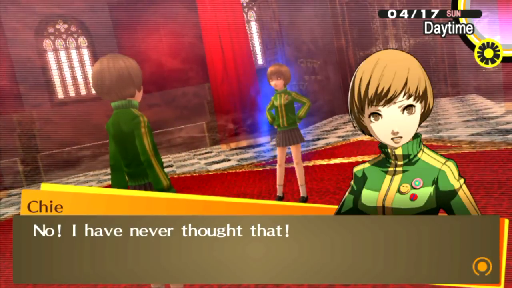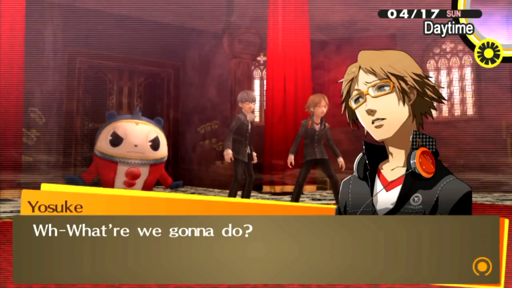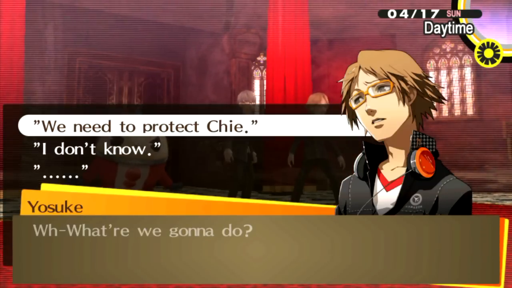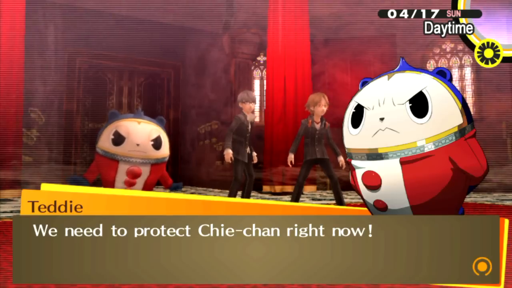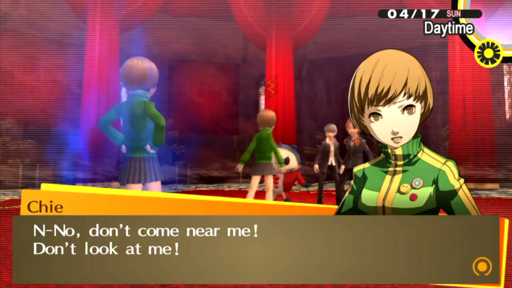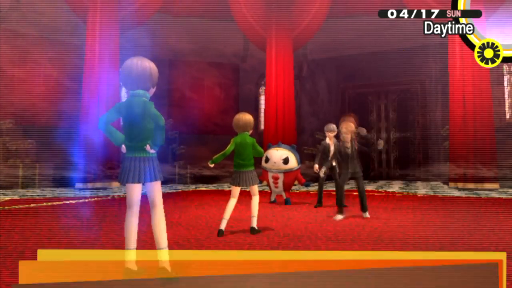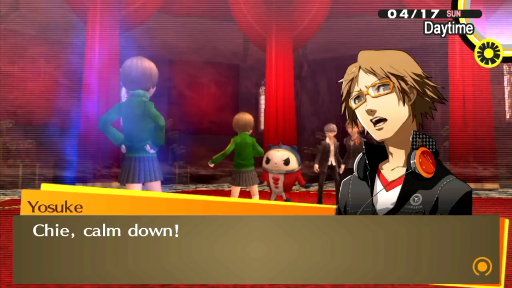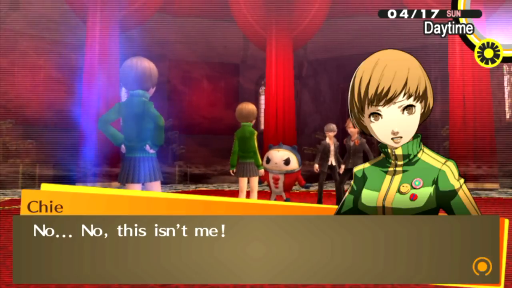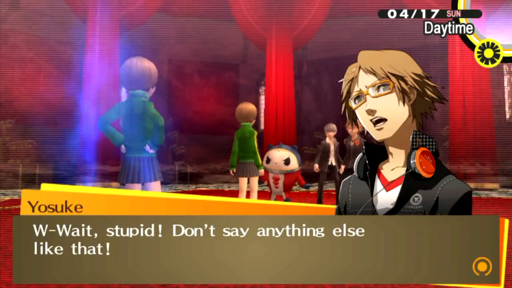No! I've never thought that! What are we gonna do? We should probably go intervene. I think we need to protect Chie here. We need to protect Chie-chan right now. No! Don't come near me! Don't look at me! Chie, calm down. No! No! This isn't me! Wait, stupid! Don't say anything else like that!